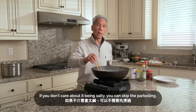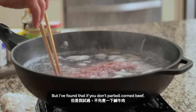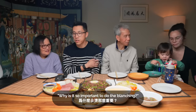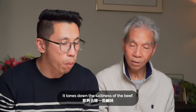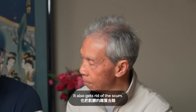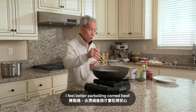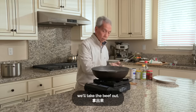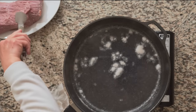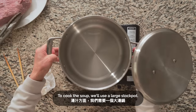Why is it so important to do the blanching? After blanching, it's less salty and the impurities are removed. Then we'll take out the corned beef and set it aside. Now we can discard this water and set aside the wok. To cook the soup, we'll use a large stock pot.